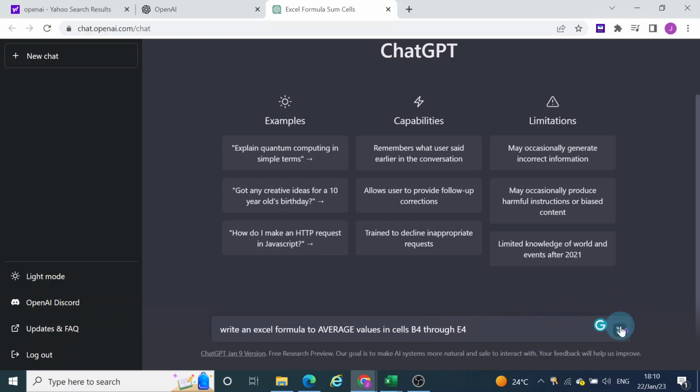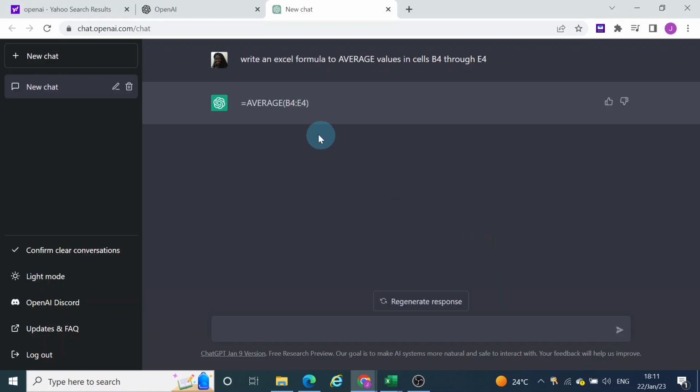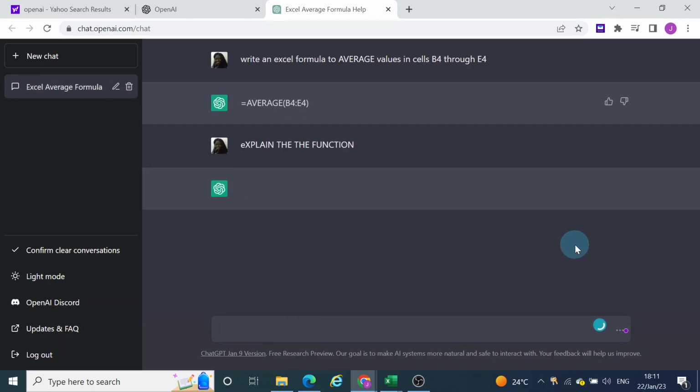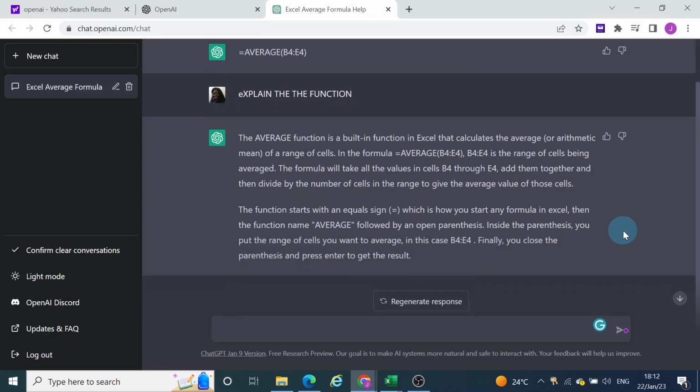I'm going to click the enter key. Remember, we're checking for the average. Let's see what the formula will be. So this is the formula. Again, if you want to get what this means, you can go further ahead and ask explain the function, okay, and press the enter key. So ChatGPT will help you unravel what that formula means. It's done explaining this function. Now, the good thing about ChatGPT is whatever you do not know, you can ask it a question and it will make you understand bit by bit or step by step what those things mean.